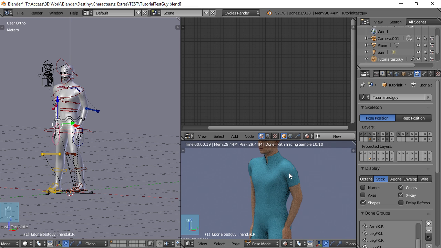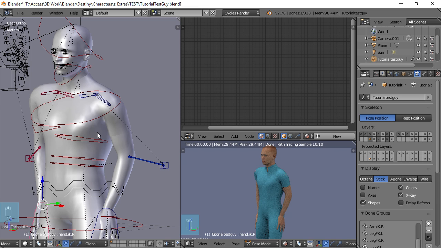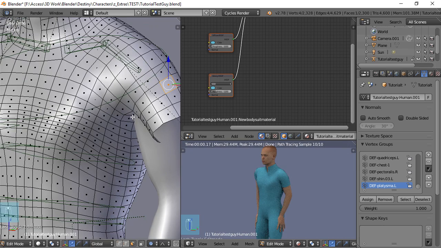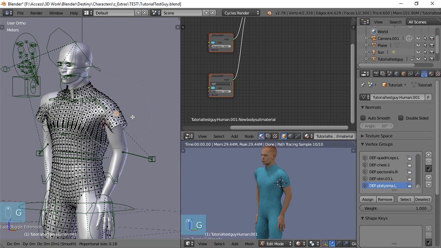When you use the tights, they're very close to the skin anyway, so just keep that in mind when you're making your clothes. You can come into Blender, grab the clothes, and tab into edit mode. What I usually do is grab a face, go to proportional editing, and choose enable. If you press G and move your mouse wheel, you can see the area that's being affected by the proportional edit. So make it the area that you're working with.